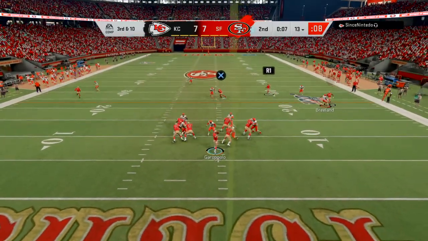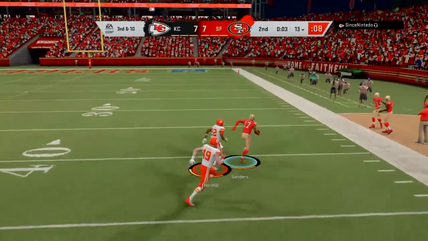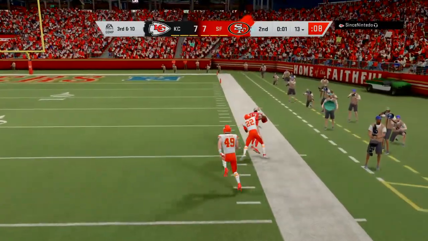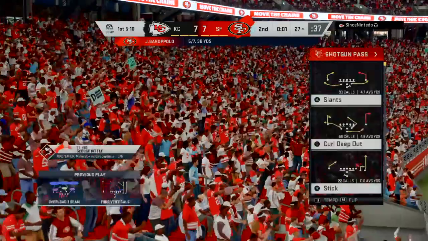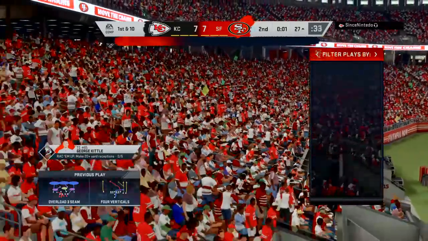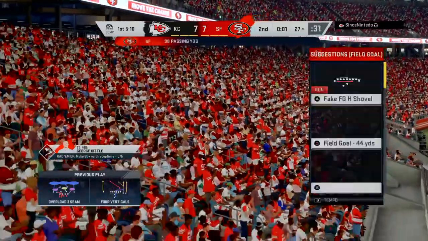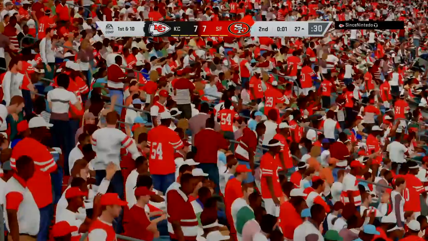A shotgun snap for Garoppolo. Got him in. He finds Sanders. He's at the 30. A big play there just before halftime. That's good for a 49er first down. First and 10 at the 27-yard line.